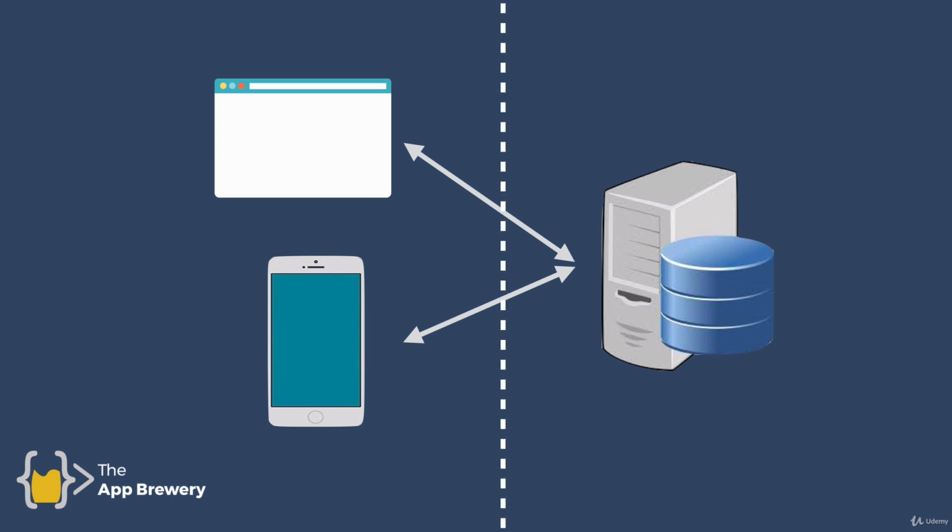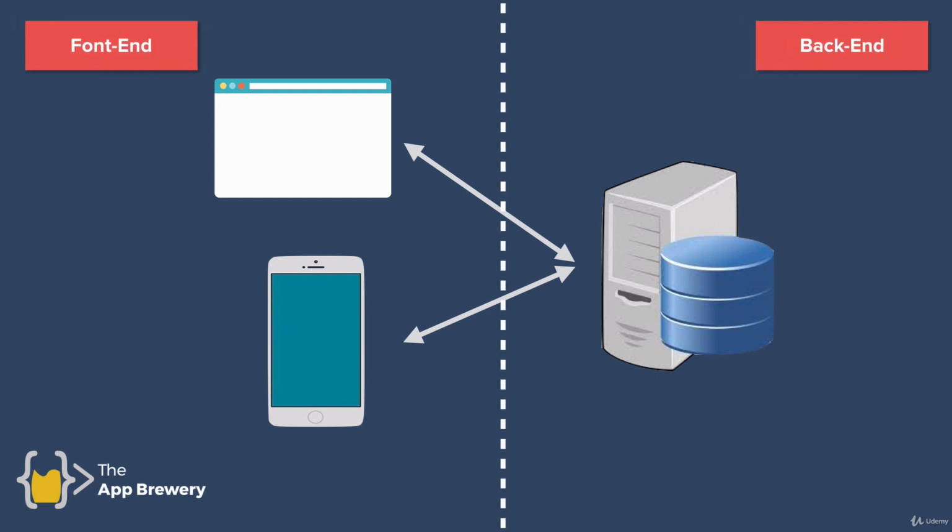Now, this is the front end, back end division. And usually you'll see different languages being used for the front end and the back end. So on the front, we'll be using things like HTML, CSS, JavaScript, and this is a lot of the stuff that you see in web design.